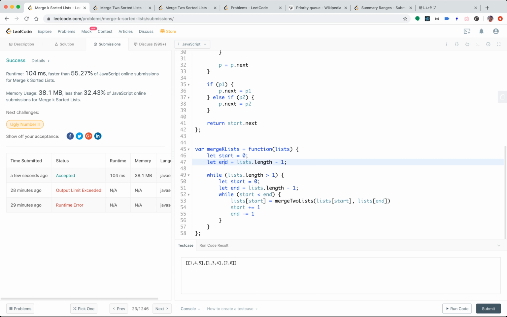Oh, that end, so sorry, it should be end is bigger than 1. Well, start end, okay, we will merge them all.